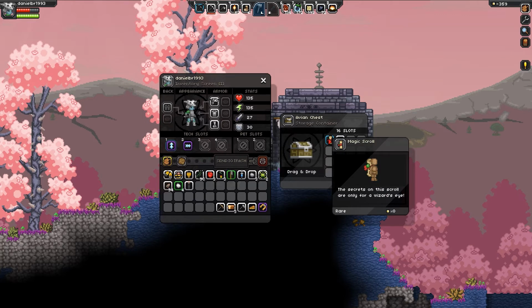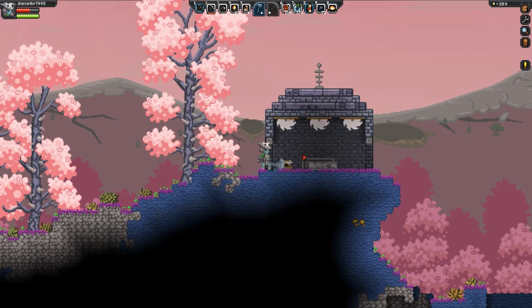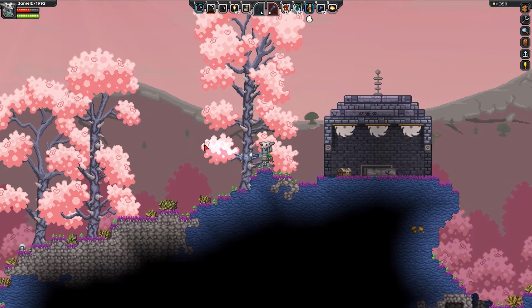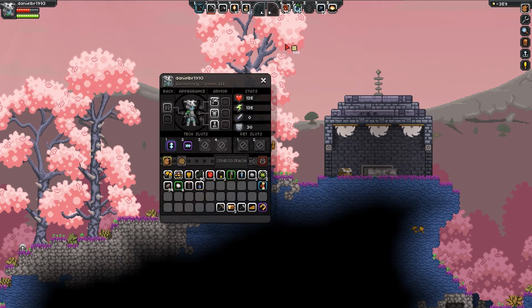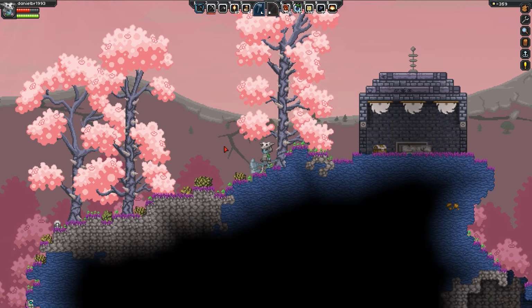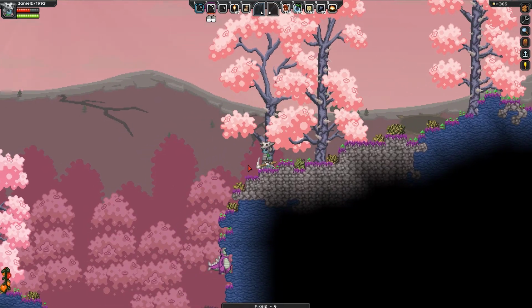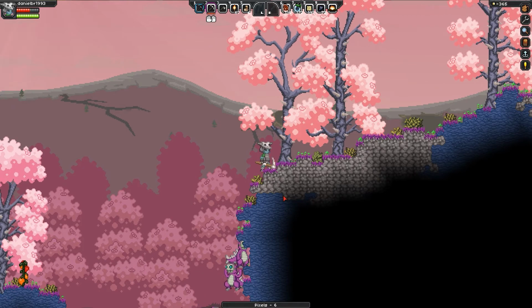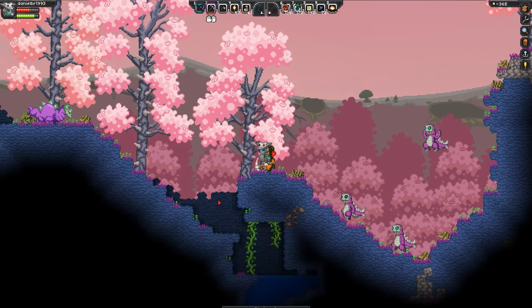Magic scroll. The secrets of the scroll are only for a wizard's eye. I'll just read it. I might die now instantly. That would actually not be that bad. Ah, I knew it. Of course it's not working. Maybe I can use it in the factory, research lab, with some sort of scroll reader, I can read it. By the way, do I have the double jump on? I have not. Okay. I mean, yes, I have, because I need that.